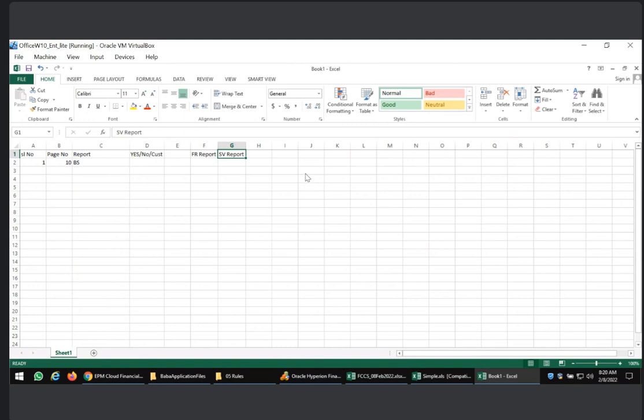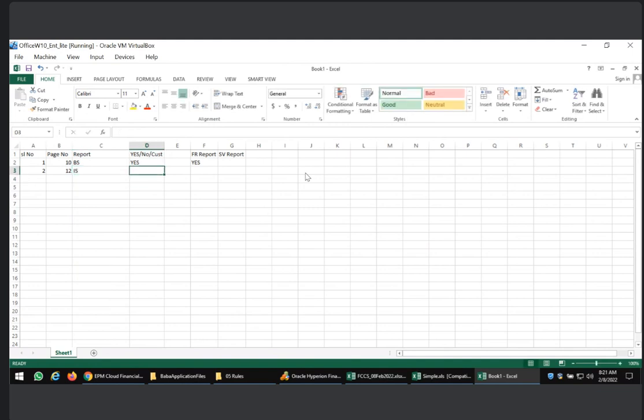Remaining everything I never encourage. Some people will use, but my style of doing is only these two. Then they will put it here: yes, can we build a FR report? Yes. If we cannot build FR report, then if we can build a smart view report, that is also possible. Likewise, second, income statement, page number 12, IS.